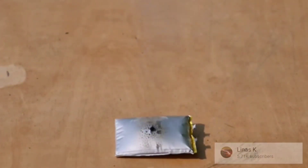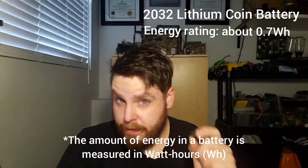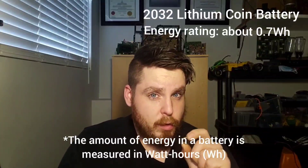There's no doubt that lithium batteries are reactive and it really doesn't take too much to make them release all their energy at once. This is a 2032 coin battery. Usually you'll find these in places like your key fob for your car or maybe little electronics or kids' toys. It's rated for 0.7 watt-hours — not very much, but these aren't really made for heavy-duty applications. I'm going to zap this with 50,000 volts just so you can visualize what 0.7 watt-hours looks like when it's released all at once.